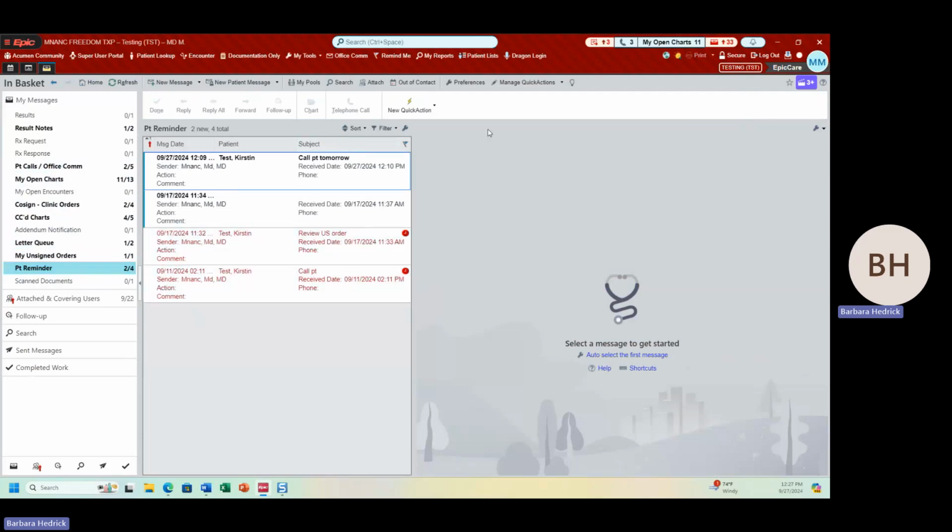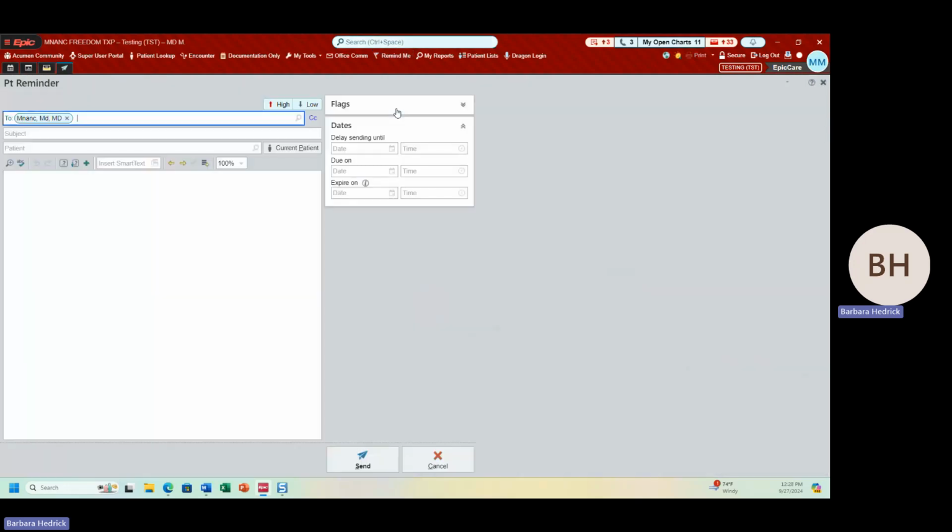To create a reminder message, I could use my quick button in my Epic toolbar. Remind me, it's going to default to myself as the person intended. I'll say, call patient about test.